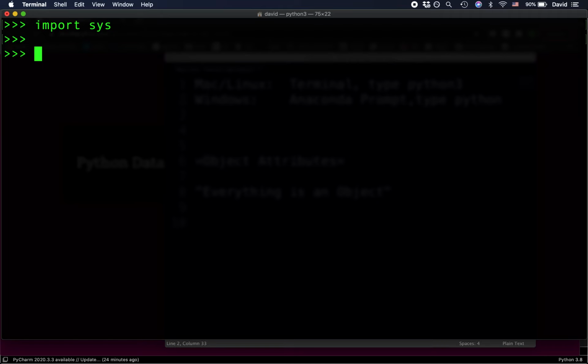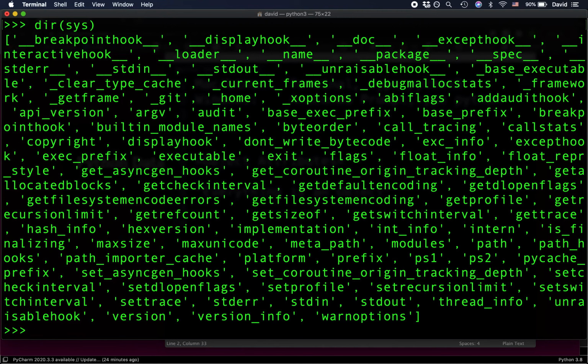Before we do, actually, let me just say what the type of sys is. Do you see how it says it's a module? Okay, this is an object too. We can do whatever we like with this object that we could have done with other objects, like pass them to functions or store them in lists or store them in dictionaries. You can do a lot of things with these objects. But let's just focus on the idea of an object having attributes. What are the attributes of the sys object, the sys module object? Well, there's quite a few of them. In fact, there are many that I've never seen before, never really looked at, and that you may not have either.